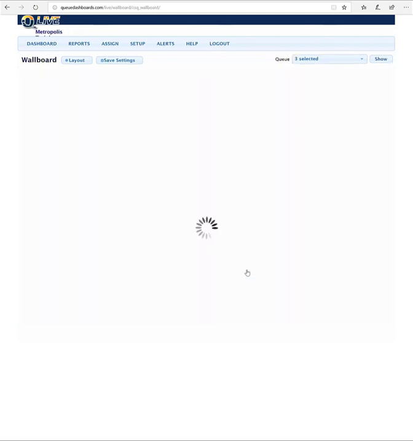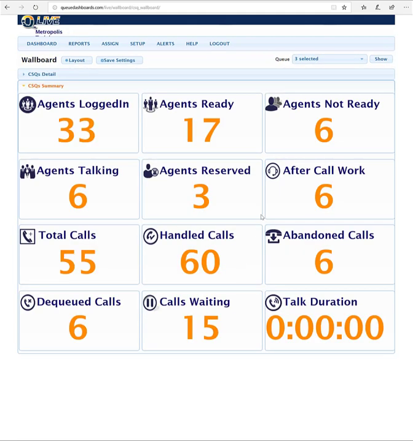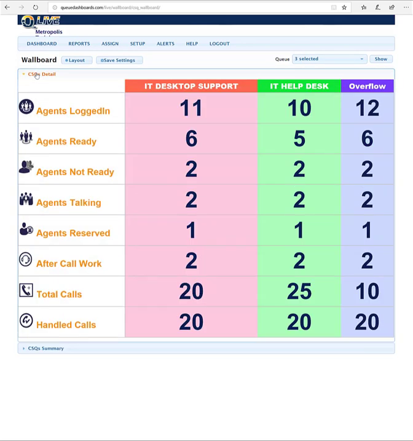The beautiful part of UCCX Wallboards, if you purchase the module and you have UCCX, is you don't need Finesse, and you can display information on contact center service queues to see who's logged in, how many agents are ready, how many agents are not ready, how many are talking, dynamically changing.